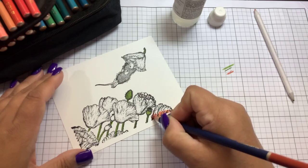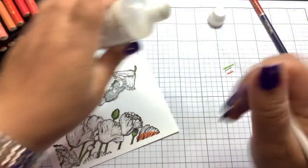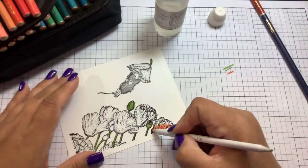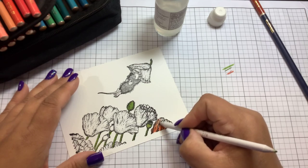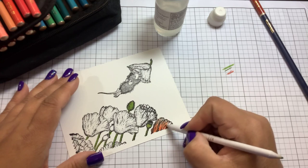And I'm just going to really put a dark layer down towards the bottom. And then what I'll do with the gamsel is I will slide that color upward. Kind of like watercoloring. You know, we put our darker colors in the middle. And you see how I can drag that color up.